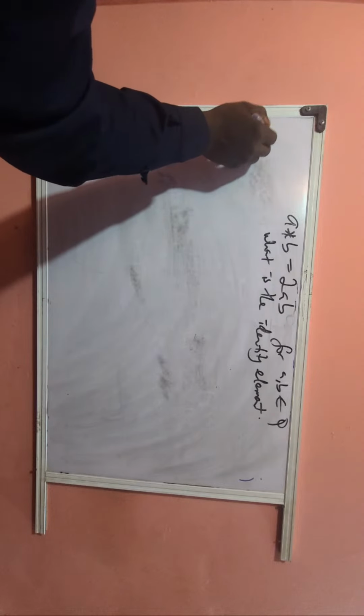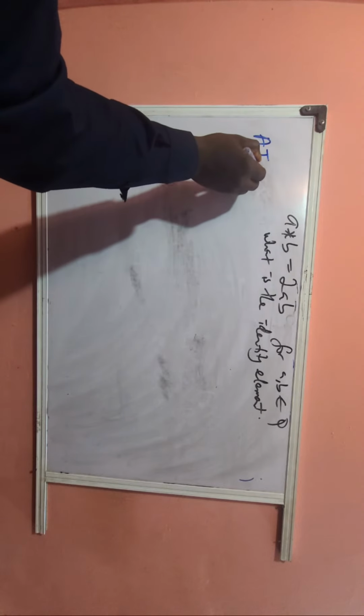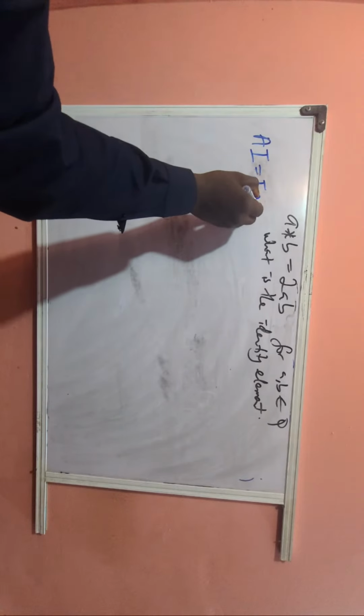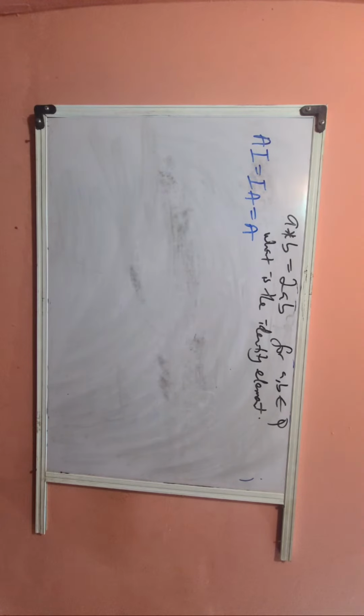Now, I want you to understand that this identity element we're talking about here is very similar to that of matrix. Remember when we were doing matrix, we said A times identity element equals identity element times A, and is equal to A. I explained to you that identity element is just like a mirror. It produces the same matrix. So anything times identity element will be the same thing.